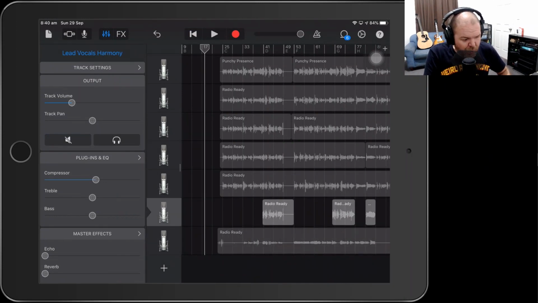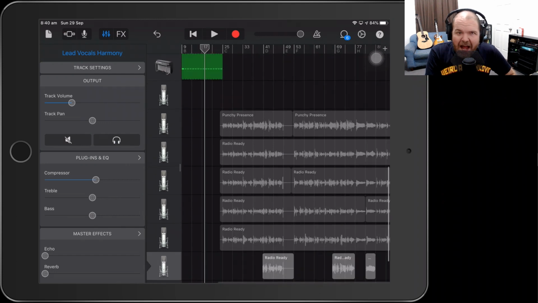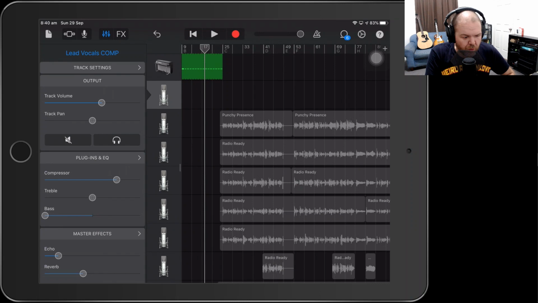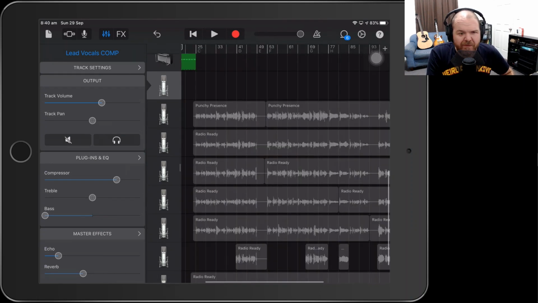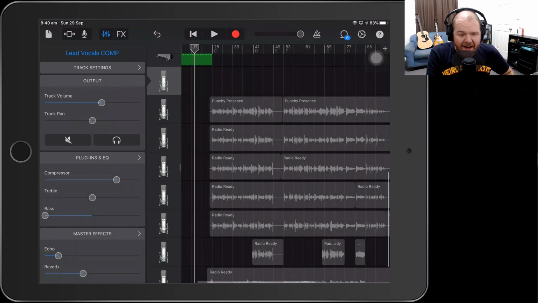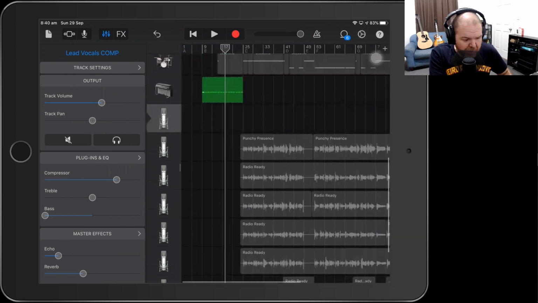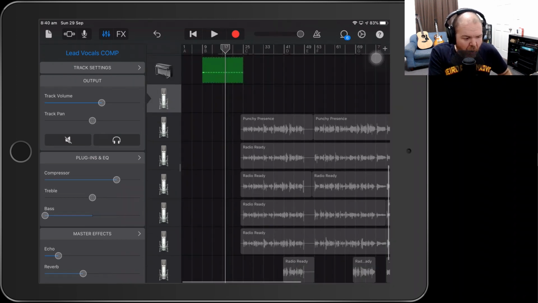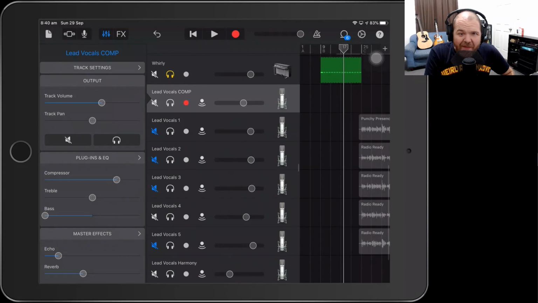So what I'm going to do, you'll notice I've got a blank track here. Another cool thing I'm going to do today is comp together vocals from these 5 takes, because what I'm hoping is that somewhere in those 5 takes we have a usable part for every part of the song. I don't think one individual take is going to be perfect, but the beauty is that we can bring them all together onto this one comp track, and then I think that will be the best that we can do. So that's what we'll be going through there.